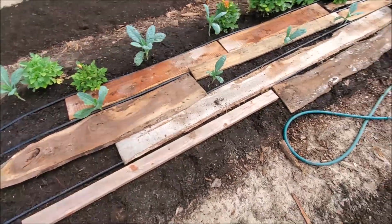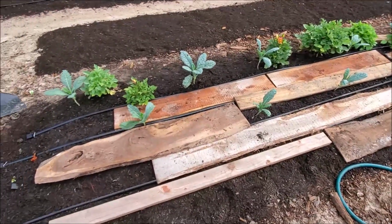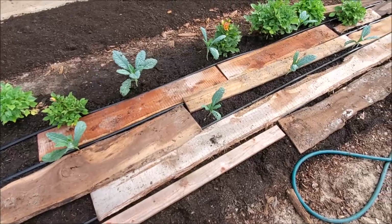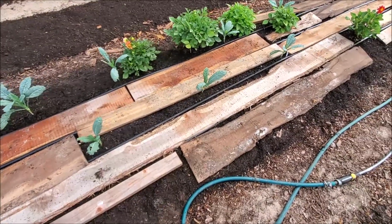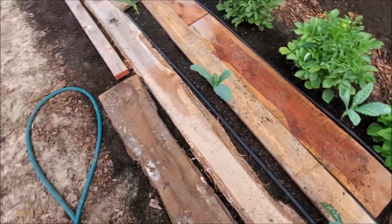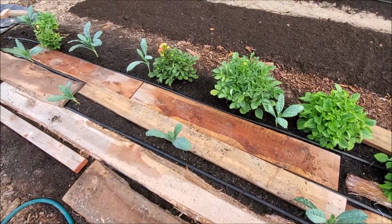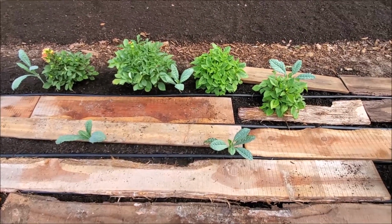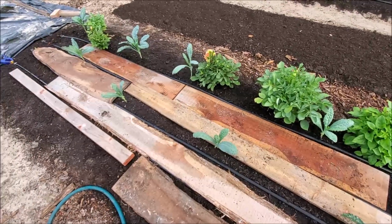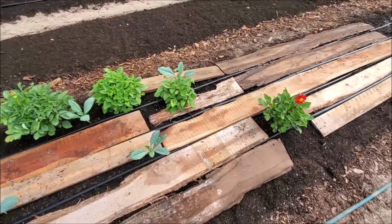Now this here, this was where the broccoli and cabbage and stuff was, lettuce. Now I planted some carrot seed, and I've covered these up. Now it's probably about a month and a half early for putting out carrots here, and I think the main reason is germination. Looks like I got a little grub here coming in. I don't need him running around, or I'll have gophers or moles coming in to eat them. But like any good gardener, I like to take an experiment. So what I'm going to do is see if I can get germination and have them come in early.